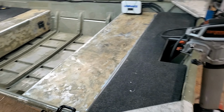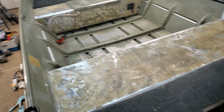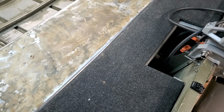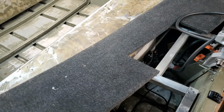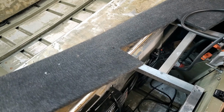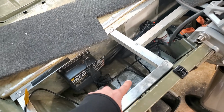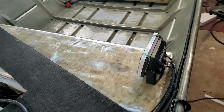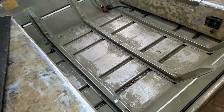So they did a good job cleaning it up. They removed a lot of the carpet, interior stickers, and decals, and all that good stuff. But this back deck right here, it's wood with carpet. Yeah, that's gone. This aluminum framing in here, though, we might actually be able to reuse that. So that is a plus. This thing needs a floor bad.